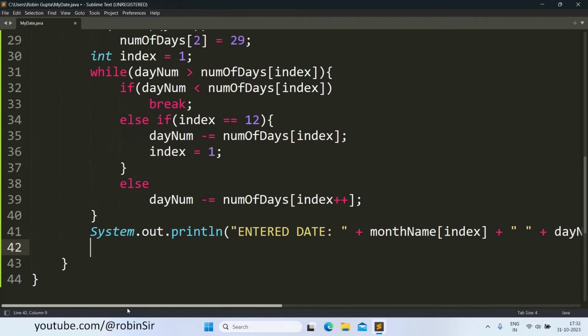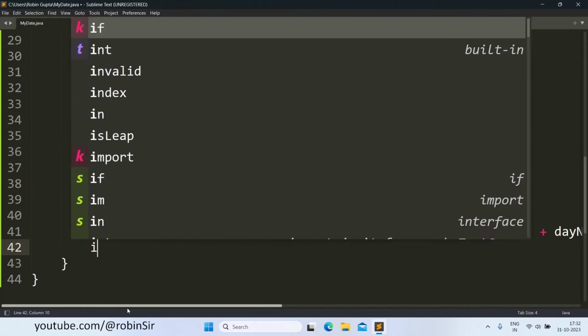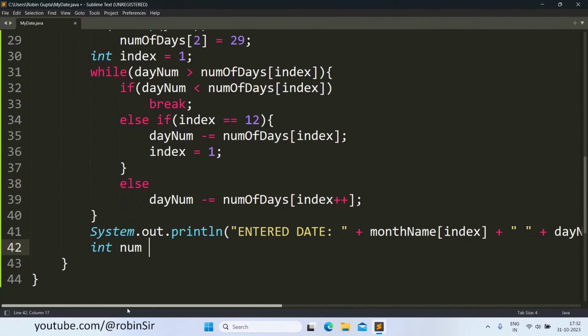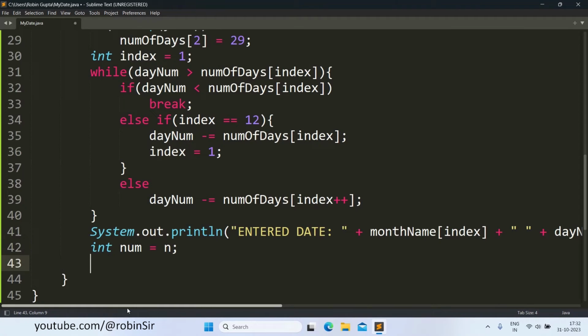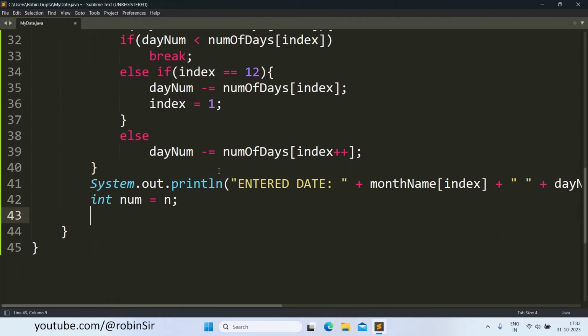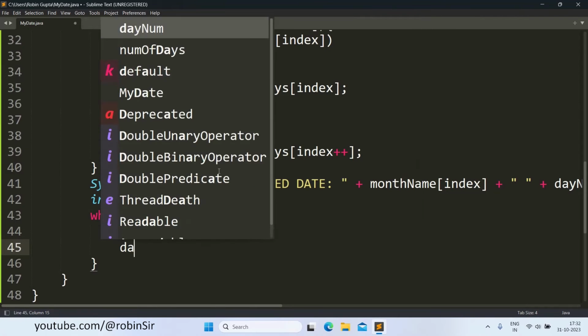Now we have to find the future date. So in that case, we keep a copy of n in num because n will be updated, and in that case we will lose the original value of n. That's why we are keeping a copy of n, and then we can modify n. So as long as n is greater than 0, n minus minus, we will reduce n, and accordingly what will happen?